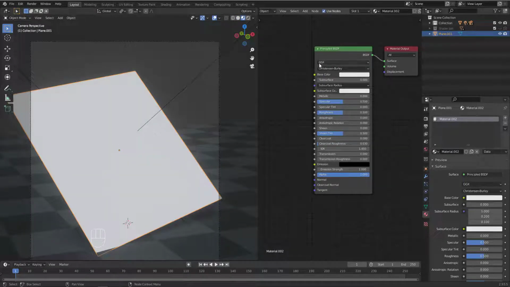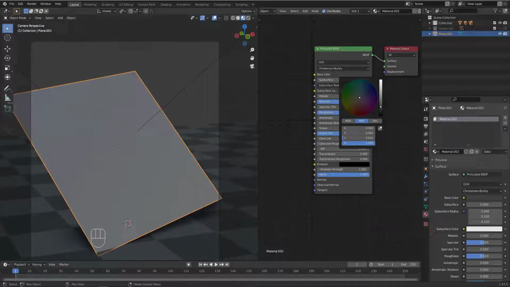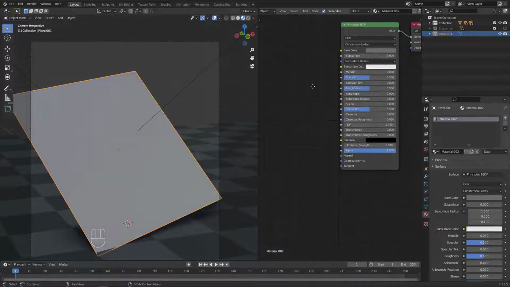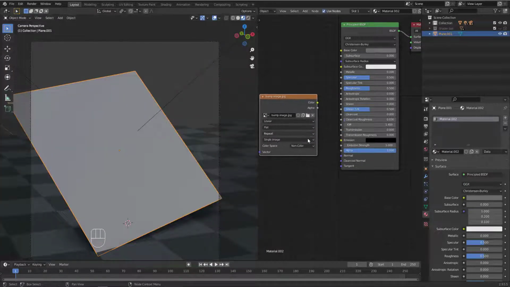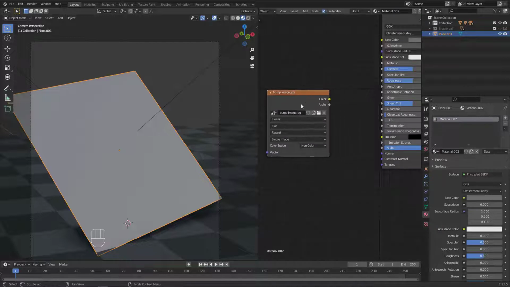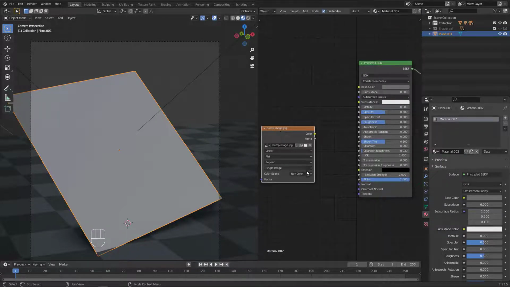I have nothing here, just base color. Let's make this a bit dark, something like this. And let's bring the image from the folder and put it right here. Alright. It's a very important thing to switch the color space to non-color because we don't have a color right here. You need to use the color, the RGB color, when you work with the base material, for example. In this case, you need to switch this to color, to RGB. I mean, as RGB, this one right here.